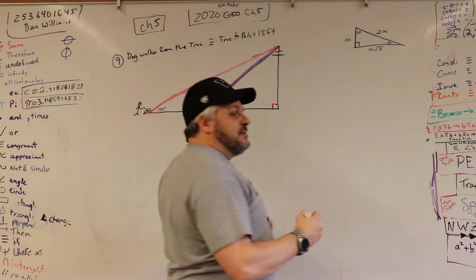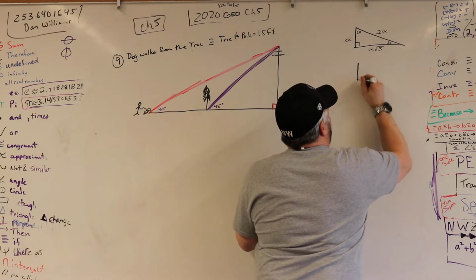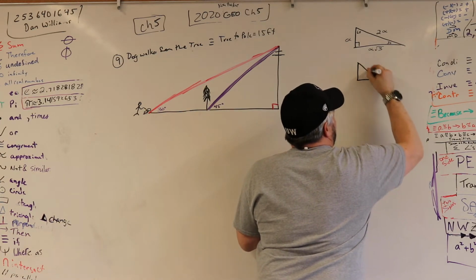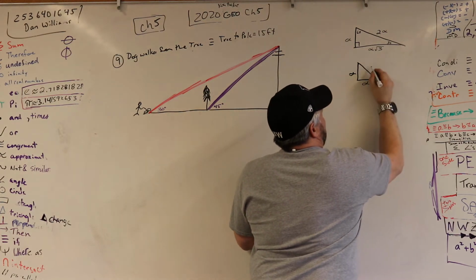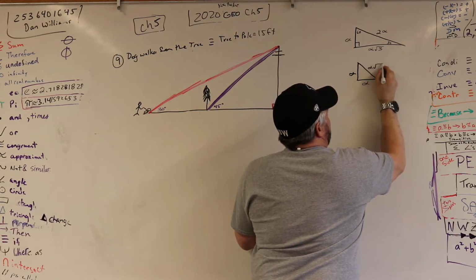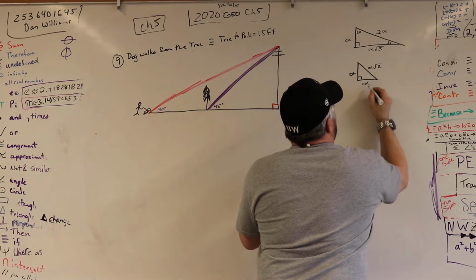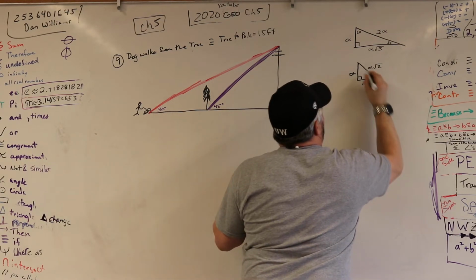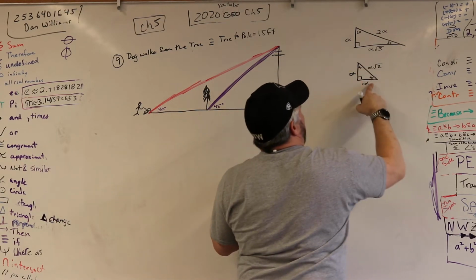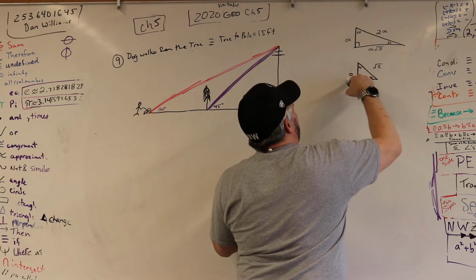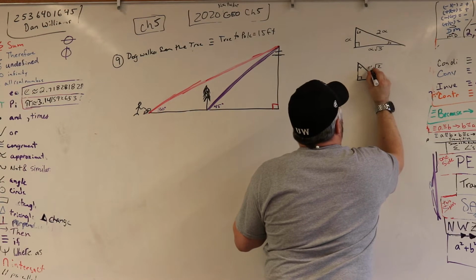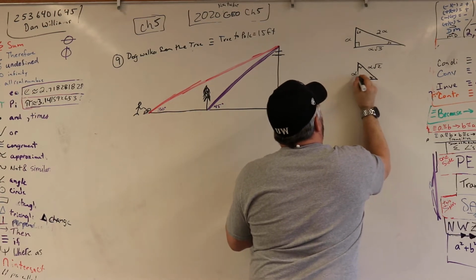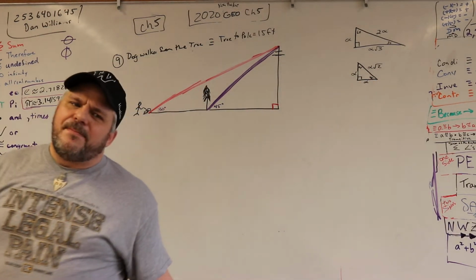And somewhere else in your notes you should have alpha, alpha, and alpha square root 2, because this is 90 and this is 45 and this is 45. Oh wait, we did beta, because we were doing two different ones. But we're going to stick with alpha. On this problem we can keep them the same.